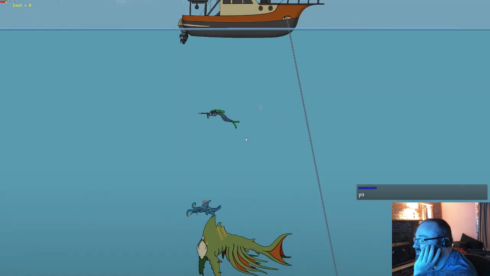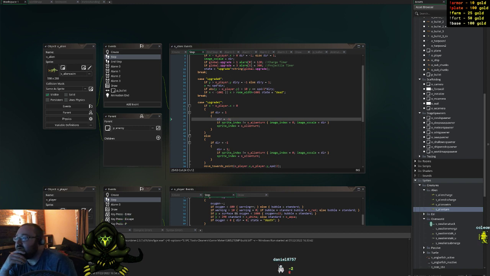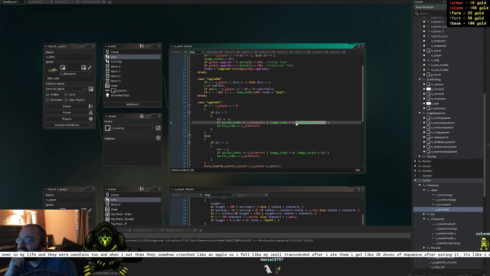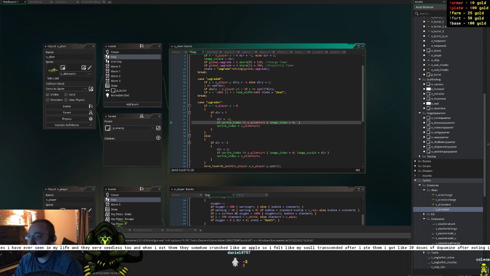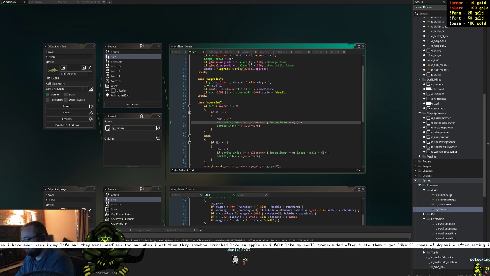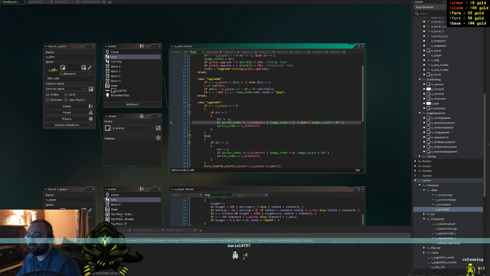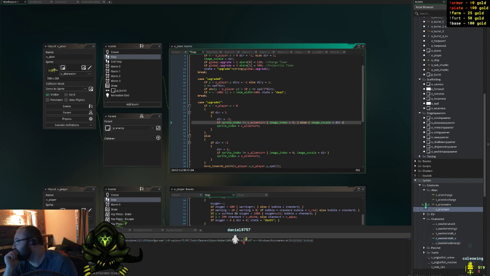I have no idea why that's happening. Alright, what's going on? We change the direction. If it doesn't equal alien turn, it's set to 0. Oh, this part. So I'm turning it when it doesn't have to turn. Do else. Alright, I think that'll fix it.